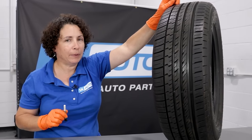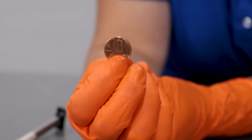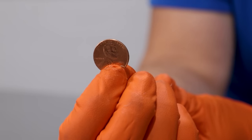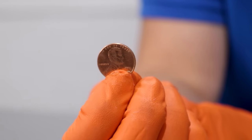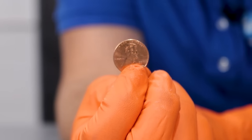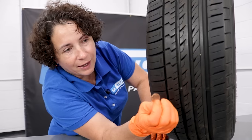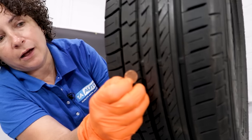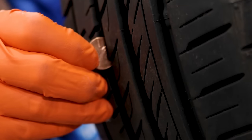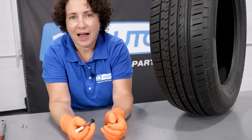So let's use the old Lincoln penny head measuring trick. I want to show you what two thirty-seconds looks like. Back in the day, and it still goes around to this day, people use any coin to show you the tread depth of their tires. But it's supposed to be the penny, not the quarter — believe it or not, it's a different size. So Lincoln's head is supposedly two thirty-seconds. Now we put Lincoln's head in — he's disappeared. What do we see? The crest of his shirt? Now I want to show you exactly the size of two thirty-seconds, and you tell me if you feel safe.